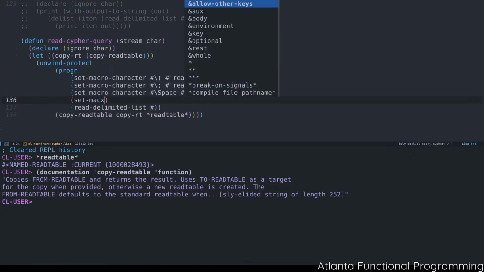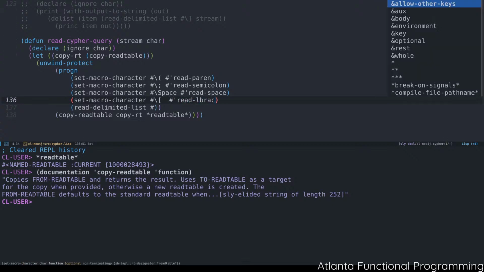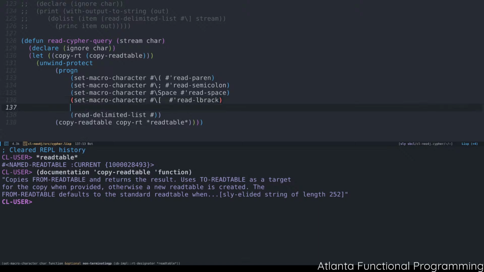Oh, actually, we're probably going to have to provide a set macro character to being, let's say, read lbrac, and set macro character to read, get macro character to close, and then we can do this on the stream.